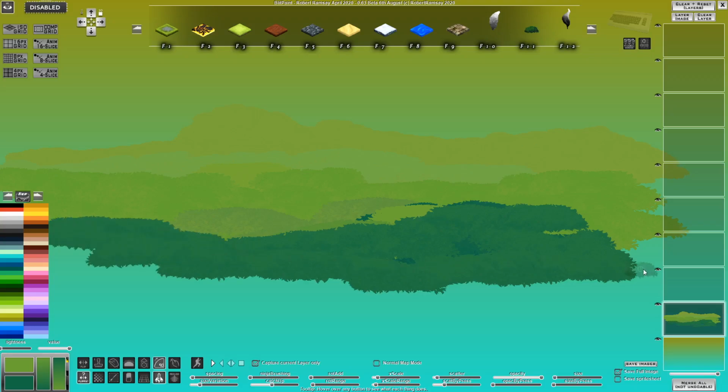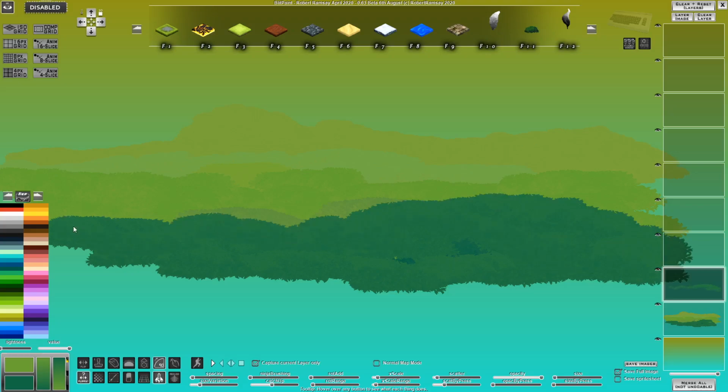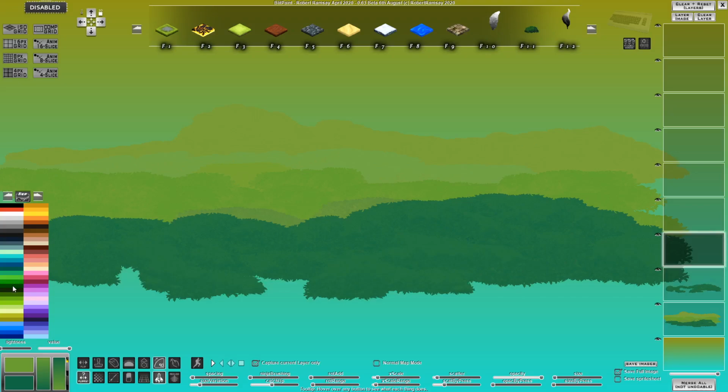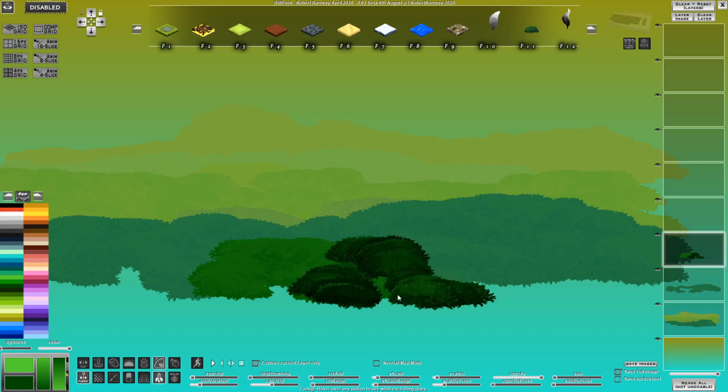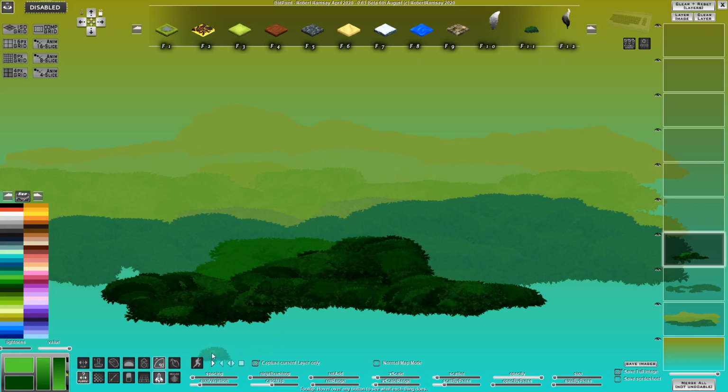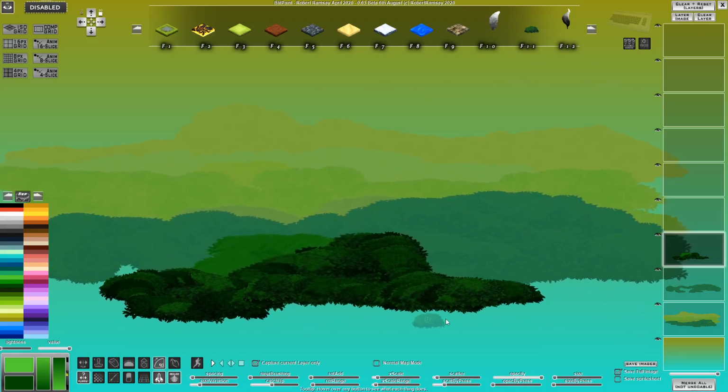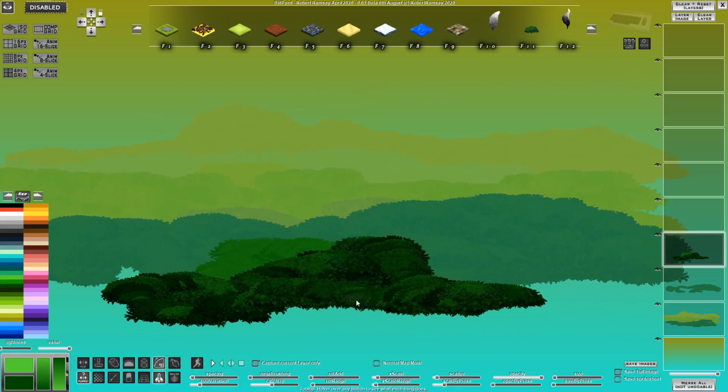Build up this little scene, and each time I want to make it look closer, I just go to a layer above and I also add a little bit more contrast. Let's go for that one. It's much more contrast than that. And if I choose parallax mode, I can do this little parallax effect. That's just for fun.